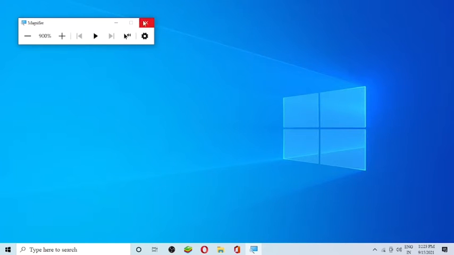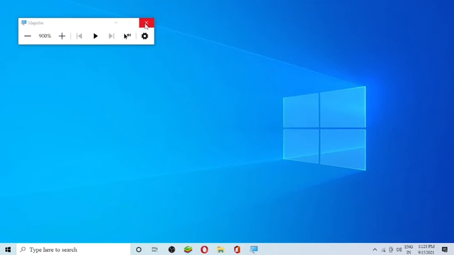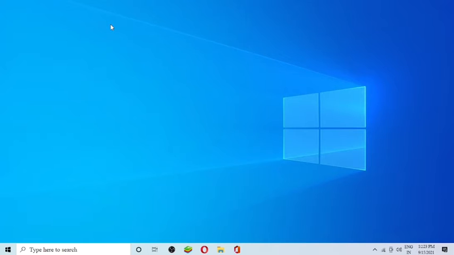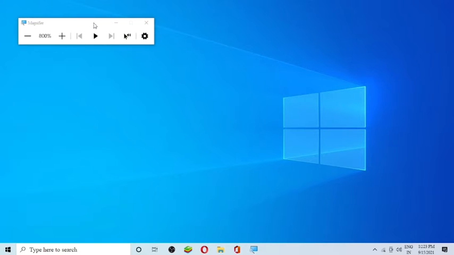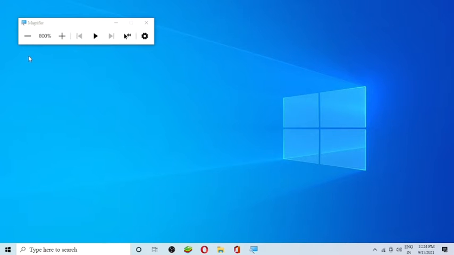But if I close this, we have got a zoomed out look. But now if I open it back again, I am over here from where I left. But I left it at 800. It is 900 because I pressed Windows plus. But if I press Windows minus, it will be 700. I don't know what happened, but because I didn't press Windows minus, no problem, but we have got a 800 look.